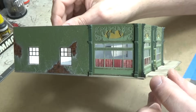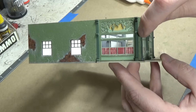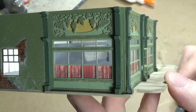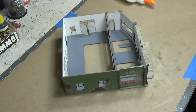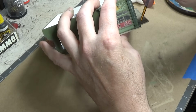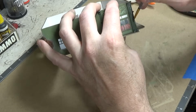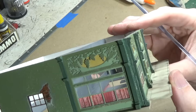Now, if you want, you can take that dark green and paint that corner in there. I'll see if I have enough. If it hasn't dried, no, good. Just be careful at the bottom that you don't get any on the concrete. Nice.